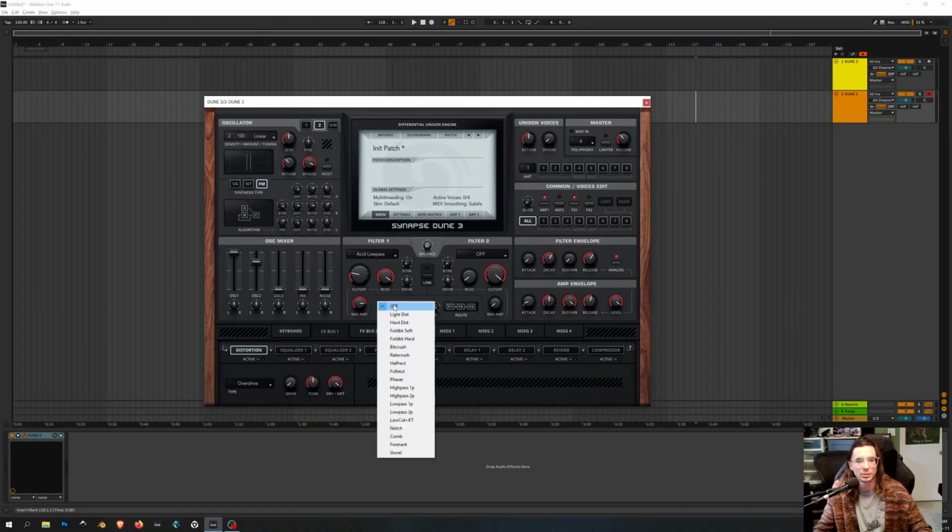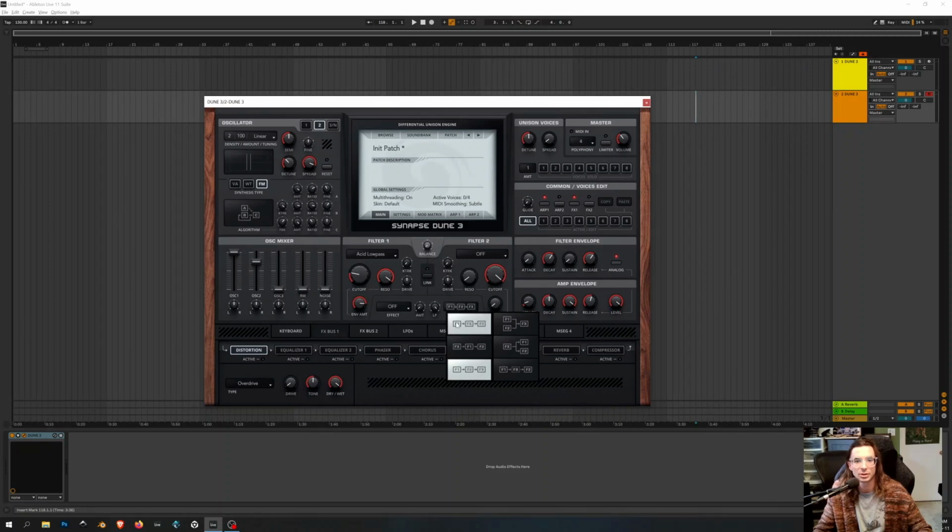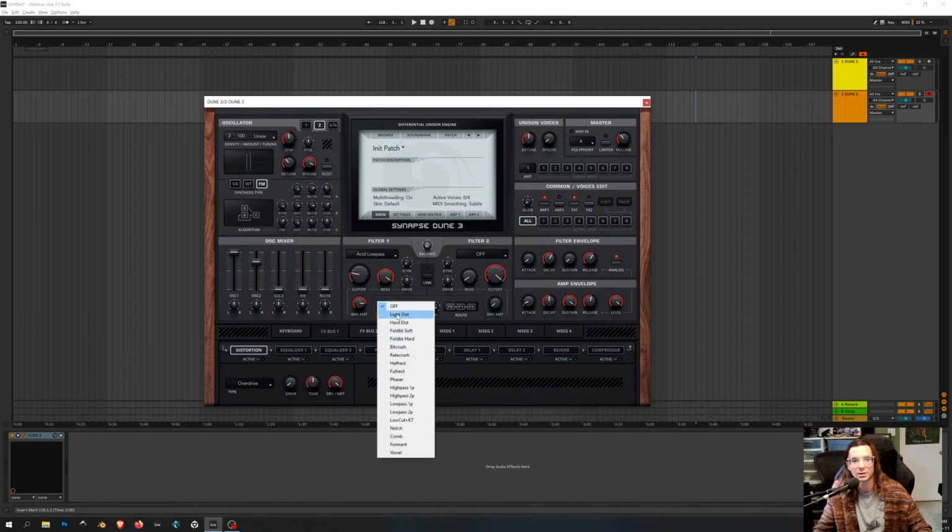Alright, quickly moving on. I'm going to use the effect filter here. One thing about this effect filter is you can route it. So you have F1, which is filter 1, FX, which is this effect filter, and F2, which is filter 2. Your balance knob here between those two filters. And I'm going to put the effects before filters 1 and 2 so that it's actually going through the low pass, this acid low pass, after the effect that I'm going to put on, which is just a bit of light distortion. So that's just giving it a bit more bite and power.